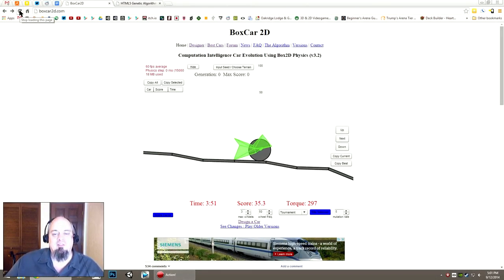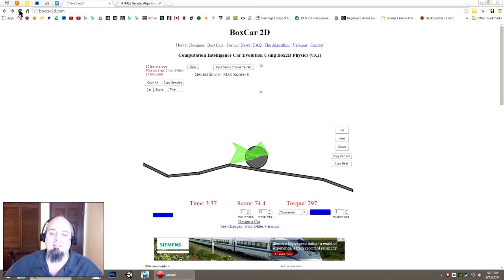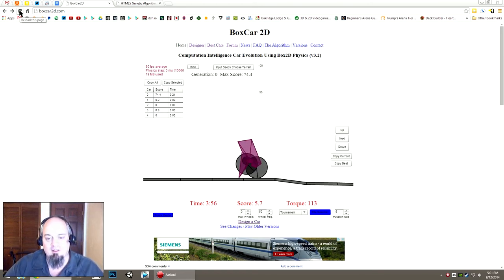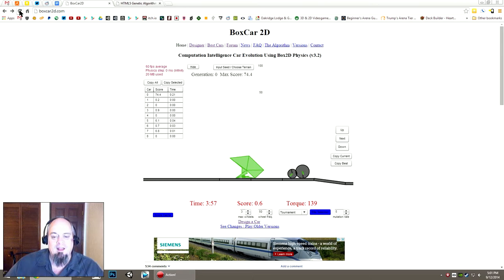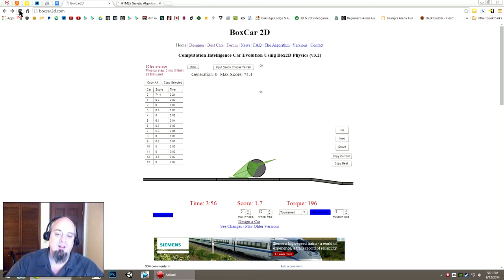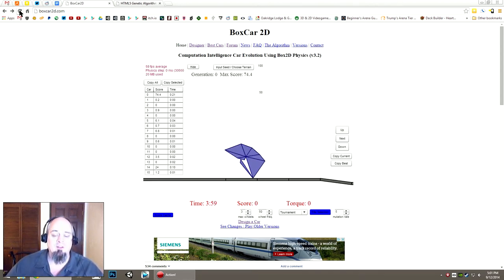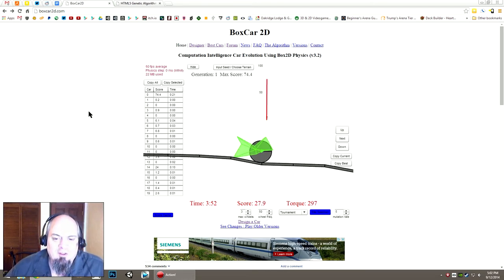In the Toy Box this week is one of my favorite little evolution-based toys — it's called Boxcar 2D. Instead of demonstrating the theory of evolution with animals or plants, it uses these randomly generated vehicles. Some of them start out and just kind of fall apart and wreck right away, but some of them get a little ways down the course. For each generation it takes the best performers and uses those as a basis to mutate some new designs for the next generation — lets those run, takes the best performers, and does it over and over again. So you get a sort of natural selection effect, and eventually you'll have these cars that are just racing down the track and getting farther and farther. It's really fun to watch and a great way to get your head around how evolution works.